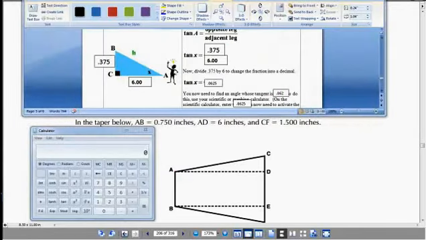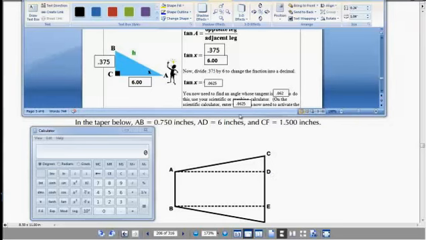Okay, so now I've got the problem set up. It's going in the opposite direction. This surface here is actually this surface here. This surface here still remains this surface here, but A is A. I've got these switched around too, so don't pay attention to that. This is just taken from another one of these, but this is a formula that you would use, and it is on the cheat sheet on your math help list in the Blackboard system. So check that out. There's a whole list of different solutions, formulas, and so on that you can get on that math cheat sheet. It's called the True Cheat Sheet. So we know that this distance from here to here is 375 thousandths, and this is 6 inches.